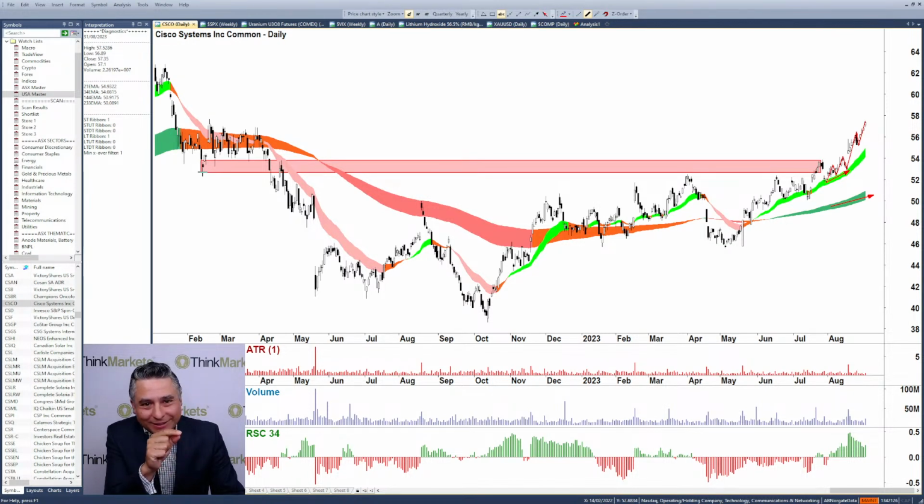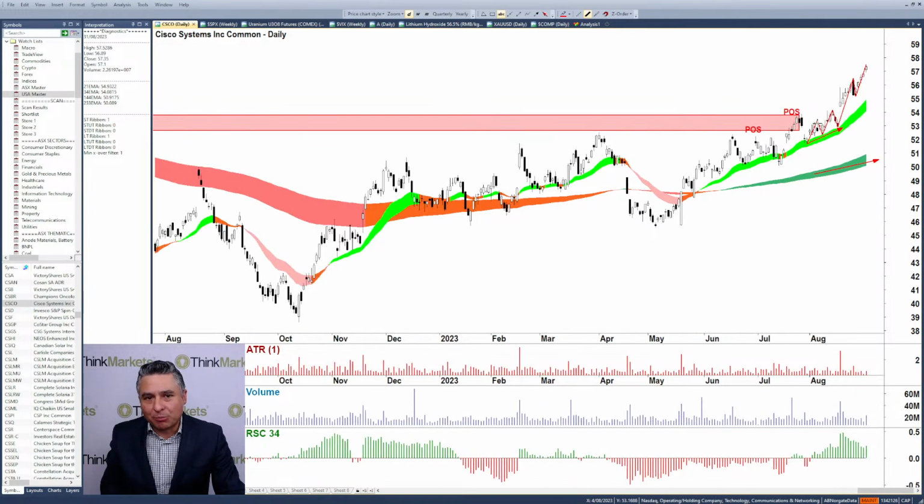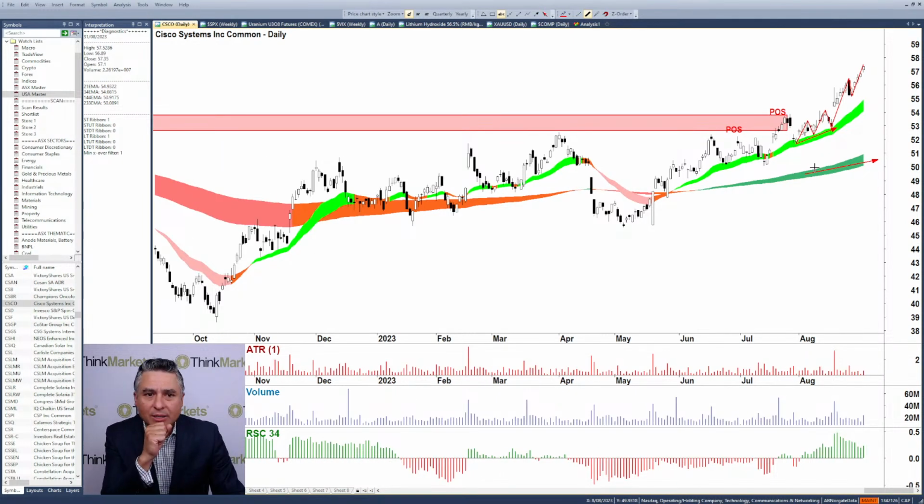Really, look at that. That compression occurred between that old point of demand, which in the future tends to act as a point of supply going forward, and the old point of supply in here, which should also act as a point of supply going forward, and just bookended that compression. So we can forgive the price action if it does compress for a very good reason. I think that's a very good reason. And then we get through that supply and off we go to the races. And the price action is really good here.